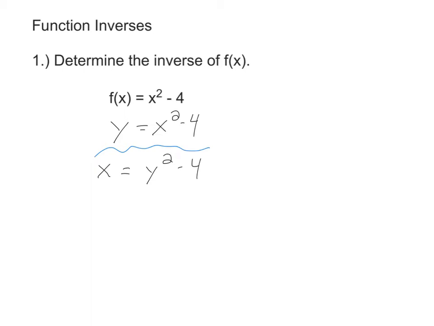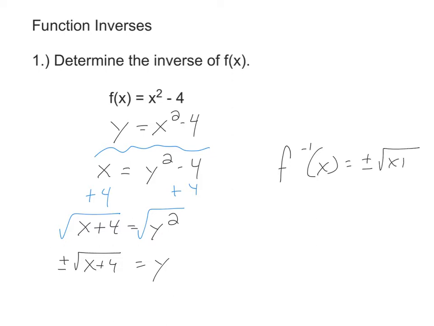So now I'm going to add 4 to each side, because my goal is to get the new y by itself. So I get x plus 4 equals y squared. And then I'm going to take the square root of each side. Now because I'm putting in a square root, I have to make sure I include a plus or minus. So I get plus or minus the square root of x plus 4 equals y, because the square root of y squared is just y. So now, what I can do is I can write this as my inverse. I can say f inverse of x equals plus or minus the square root of x plus 4. Remember that I needed to include the plus or minus because I was taking the even root of each side. If it's an odd root, you don't need to include it. Alright, so step 1 is done.